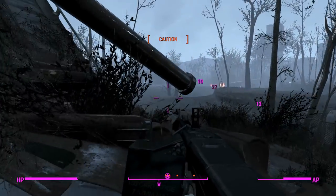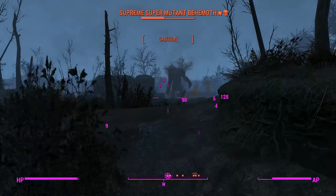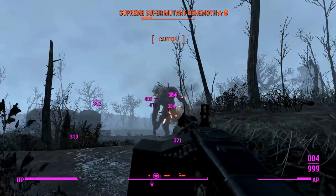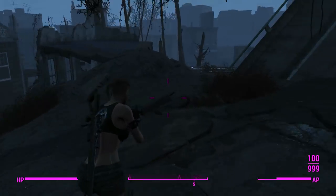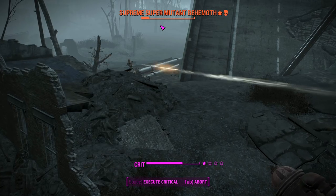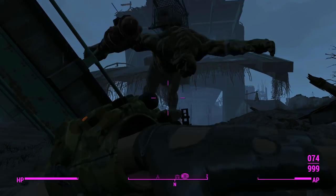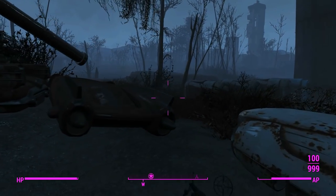Looks like he's gone to take on some Gunners instead, which is good - they're a nice distraction. Even some Raiders have shown up. It's like a battle royale of many different factions here. That's something people liked about Fallout 3 - how the wasteland felt alive with all of the different random encounters that could happen at once. Now we're out of ammo, so we panic and run around. Make sure you sprint and go into third person when you reload a weapon like this - but then I remembered it reloads like an assault rifle in third person, so whoops. With one more crit and some hip fire on him - yep, say good night to Gerald there. We'll quickly finish off whatever's left that's still aggro'd, and then we'll call it a video.